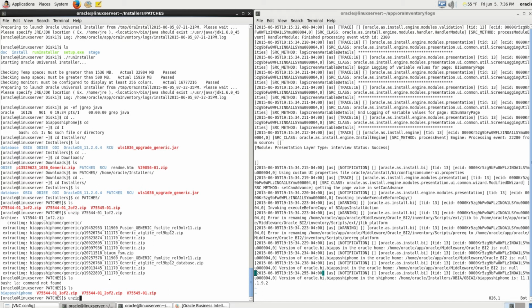Alright, we'll unzip the second one. And just keep in mind, the names of these files are going to be different if you were doing 11.1.1.9. So I think there'll be V44890-01, and then the other one will be V44897-01.